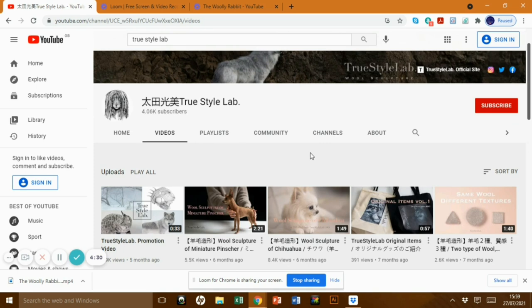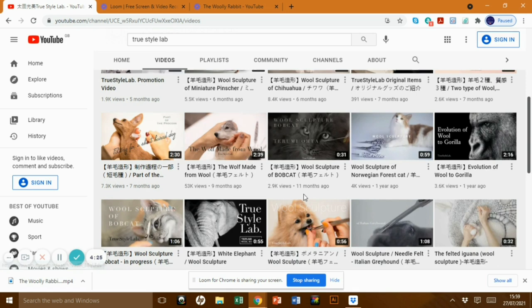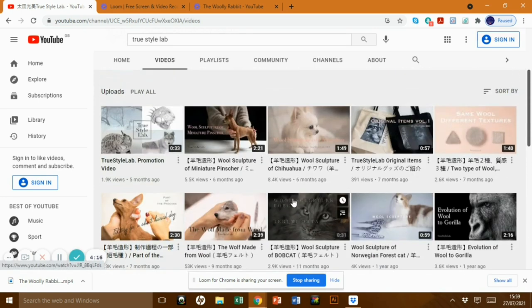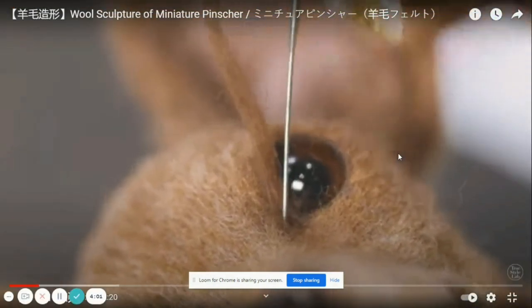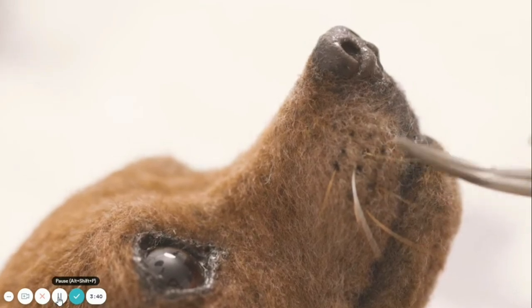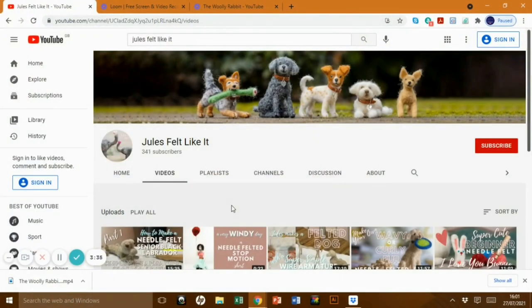True Style Lab is similar — again they're not full tutorials, but you can go in and have a look at the clips and her work is also stunning. I'll show you one at the top — this is how she does the whiskers and you can see her do the detail around the eye, how it makes a difference, and how she pops the whiskers in. I still think even though they're short videos you can learn quite a lot. It's amazing detail — just absolutely astonishing, some people's work.